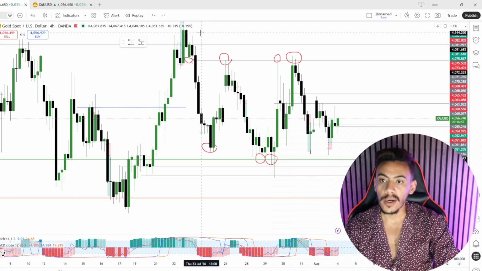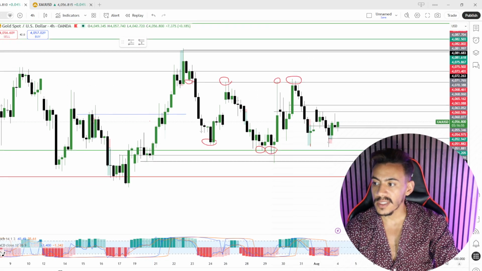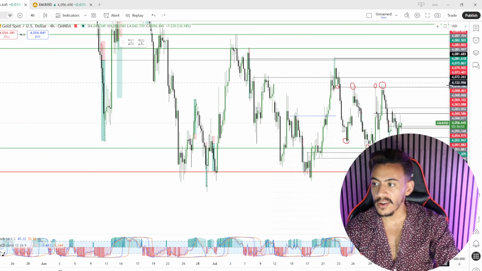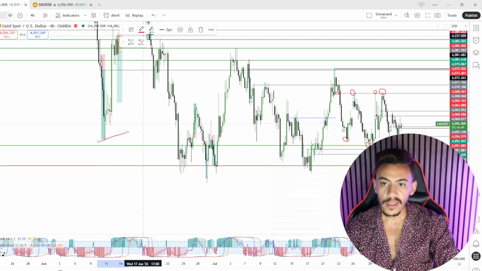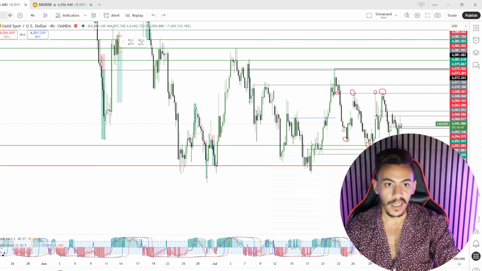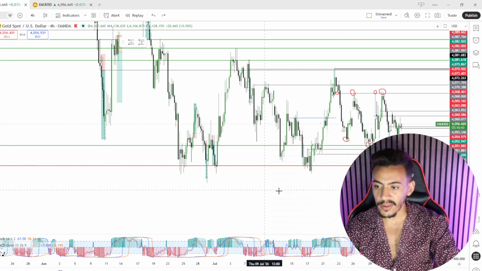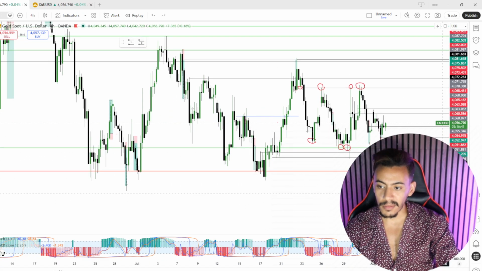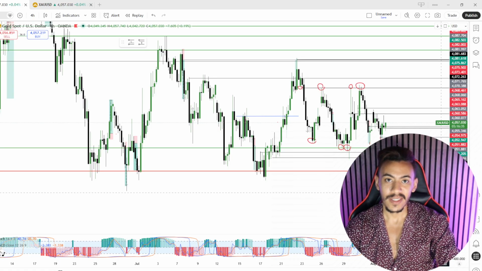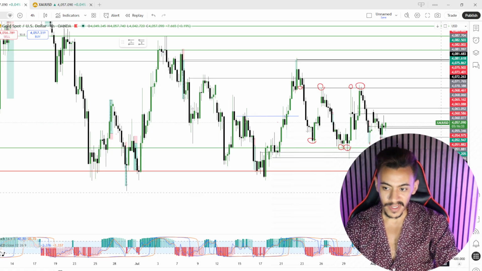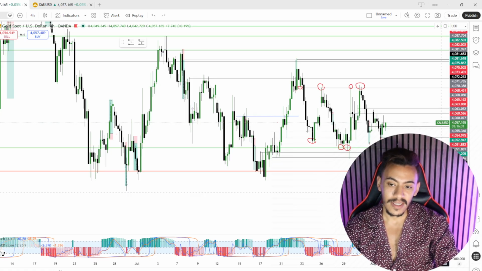If you can't find your support and resistance, we can zoom out a little bit more and find even more resistance and support. Since I do this every single day for 11 years now, I have a lot of levels marked because the market repeats itself, guys. Every single level that you marked a year ago or 2 years ago, it's going to get hit at some point. If it's a support today, it's going to be a resistance tomorrow.